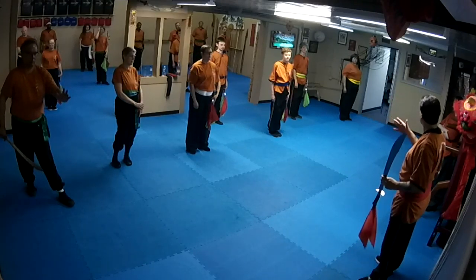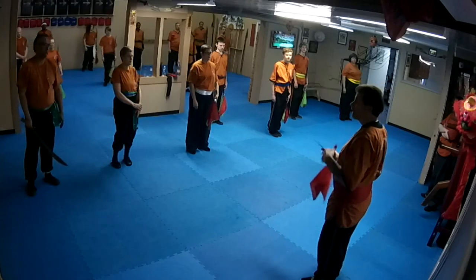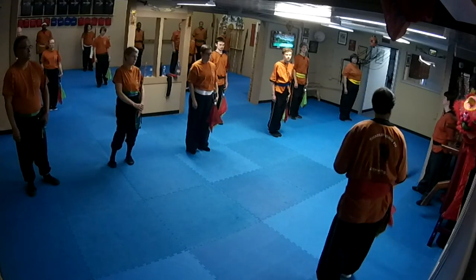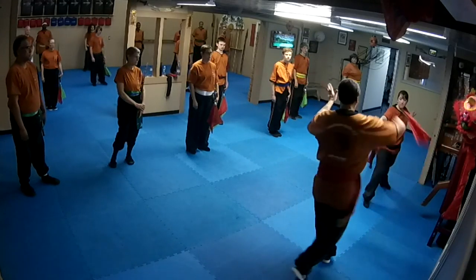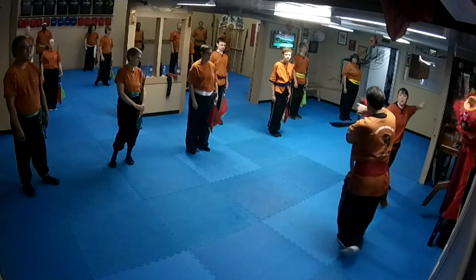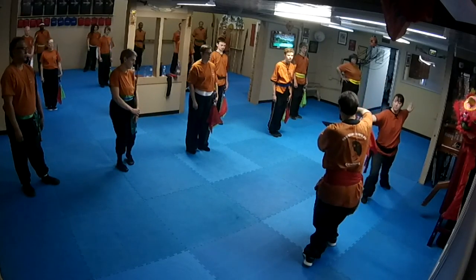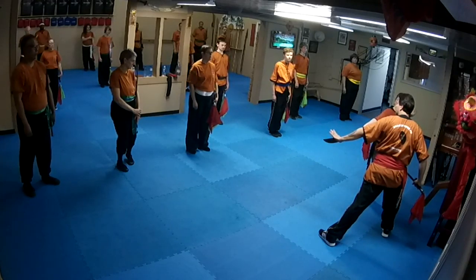So a lot of times you're trying to disarm the opponent, so the attack is always going to go towards there. Okay, so what we're going to do is gently, now it's not a real strong block. It's not a strong block like that. It's a lead block. She comes in, and then I just cut. Because it's just leading. All I want to do is stop the blade from hitting me, and then ride up against the blade, like that, okay?